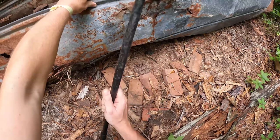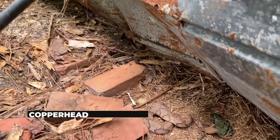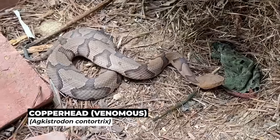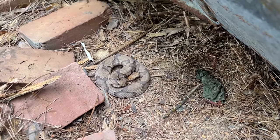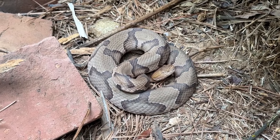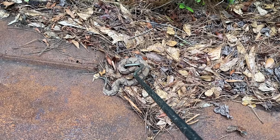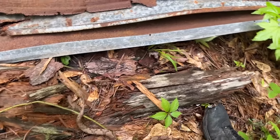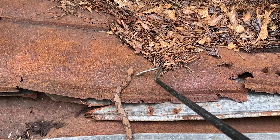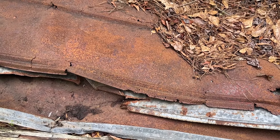Copperhead! Very nice. We got a copperhead under this set earlier this year but I think this is a different snake — I see a lot of copperheads in this one little area and I've always wondered if they're the same ones or not. I'm gonna take a photo before he starts freaking out. He freaked out pretty quickly — he's not chasing me, he's just trying to get away and I happen to be in the direction he's heading, so it's as easy as moving out of the way and readjusting your position.